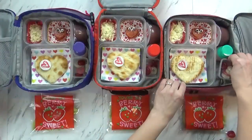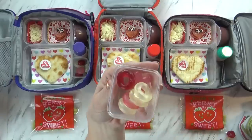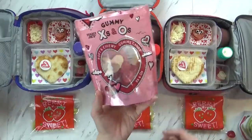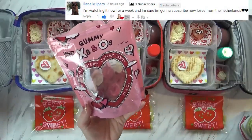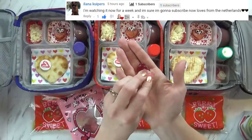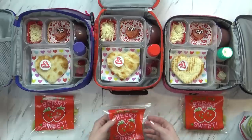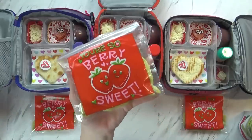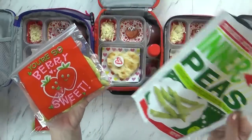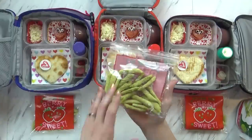Over in this corner, I have a little container with something I know the kids are going to love — I have some Valentine's Day gummies, like fruit snacks. I found these at Trader Joe's. Normally I'm not a big fan of fruit snacks, even though my kids love them, but I have to tell you, these ones are really cute and they're actually really tasty. And then for an extra snack today, I did go ahead and send them with some of these pea crisps — just like a baked green pea snack, they're actually really tasty, and I get these at Trader Joe's as well.